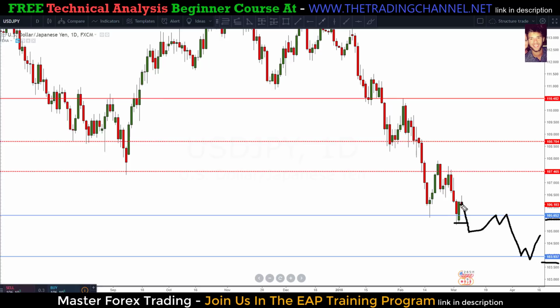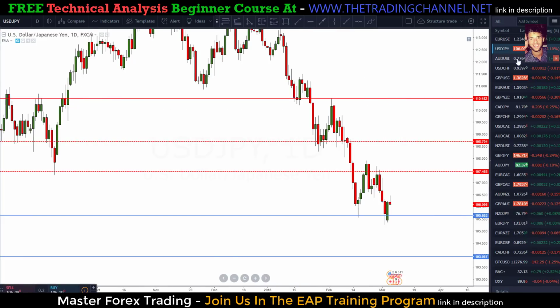And if we end up going a little bit higher from here without breaking below these previous lows, the first place I'll be looking at for resistance and trend continuation is around 107.46. If we go higher than that, around 108.70. So that's our predictions here on the dollar yen. Now we'll move on to our next pair, which is going to be the Aussie dollar.